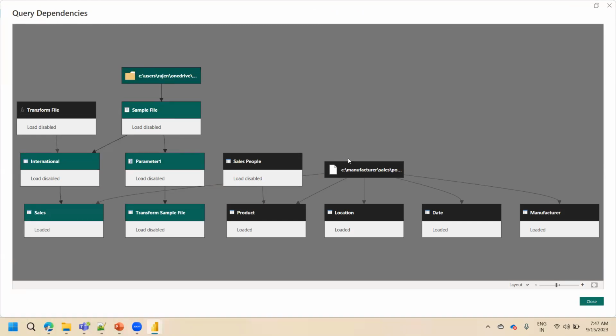By selecting this source, this is the path, the access DB path. These are the tables. The highlighted ones are the tables going to load to the Power BI desktop. You can see load or load disabled. The options are clearly visible to you. Understood now? What is the query dependency view? Is that clear?